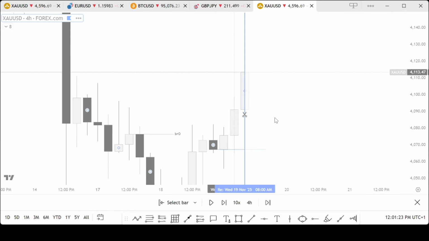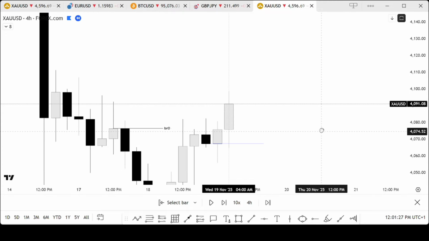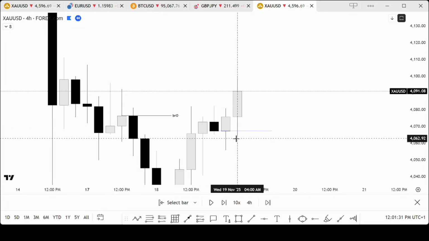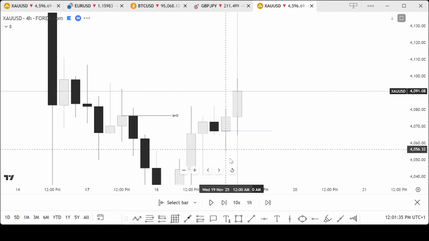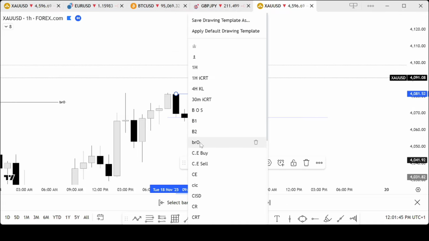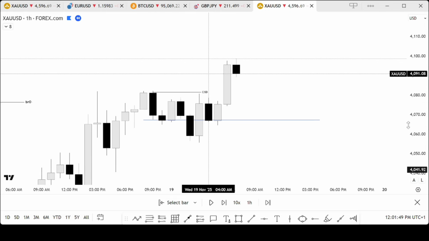I want us to take it little by little so that you understand exactly how I'm doing this. So after the breakout and after this MSNR rejection, we want to see a 1 hour breakout as well on the 4-hour time frame, based on the 4-hour key level. So what do we have? We have our breakout level here. This is a breakout, and we'll call this change in state of delivery, which is an ICT concept.